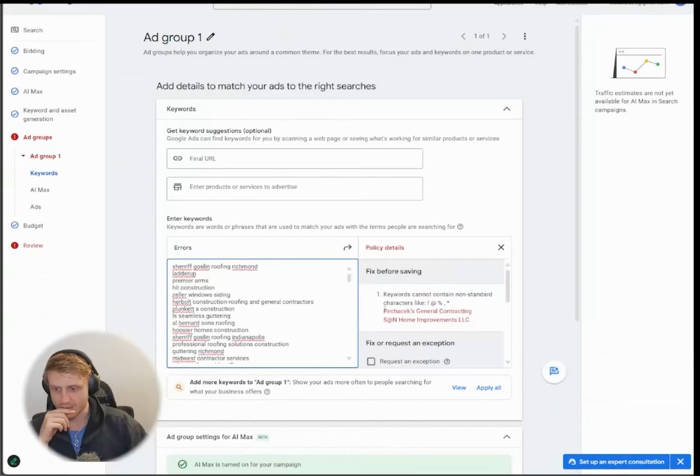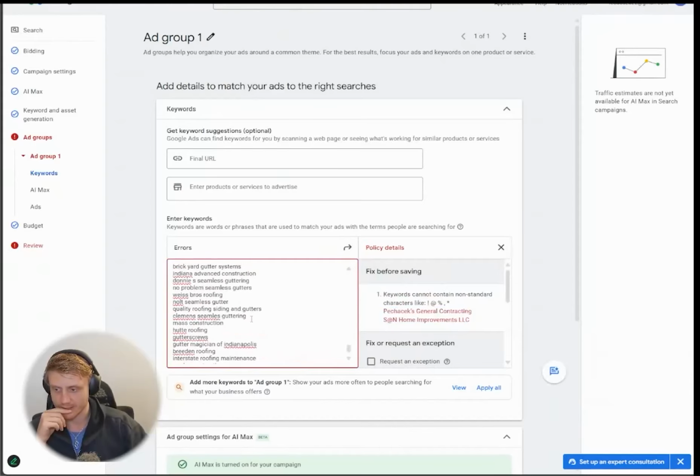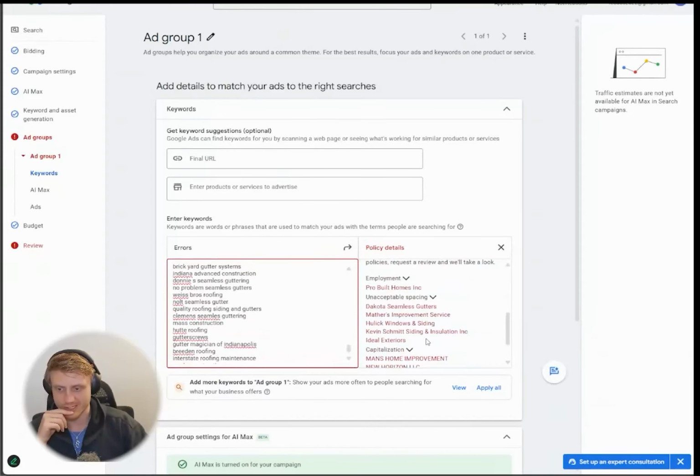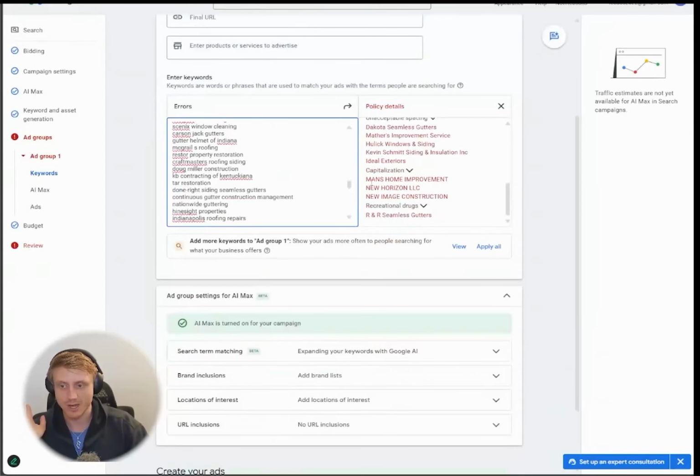It's still assuming that we have these keywords in our list for whatever reason, which we don't. Those keywords are no longer in our list, but it's still giving us the error. Whatever, the system itself is having issues, but our keywords themselves have been cleaned. These keywords don't actually exist in our list anymore. And as well, capitalization, because all of our keywords are lowercase.